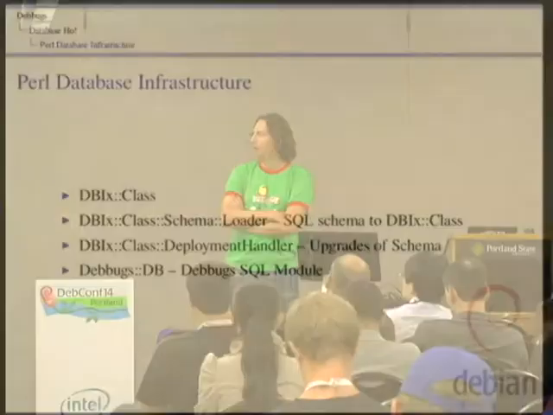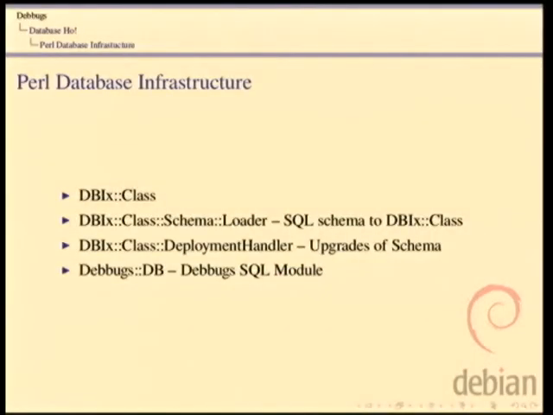I'm also using a bunch of classes that are specific to Debian. For example, the Debian version extension to PostgreSQL that enables you to sort by Debian version, because that's extremely important for the BTS. And that's something that's handled very well in PostgreSQL. So what I've actually done is I write the schema directly in SQL, and DBIx::Class has an extension called schema loader, which handles converting the SQL schema into the class declarations for DBIx::Class automatically.